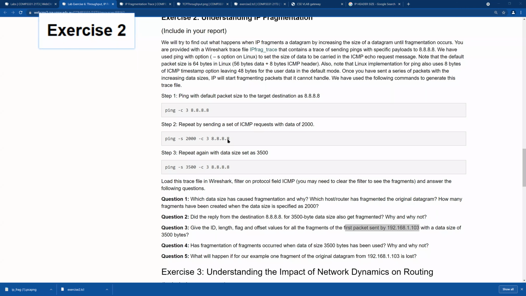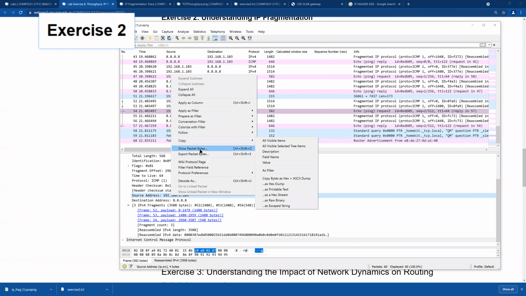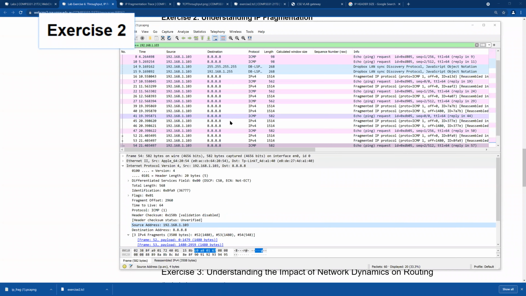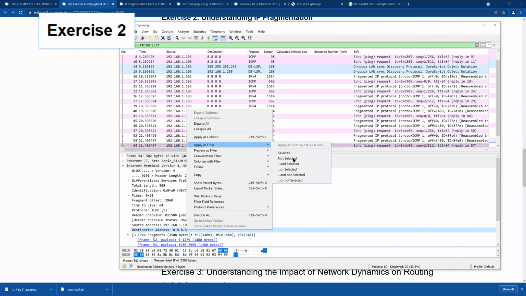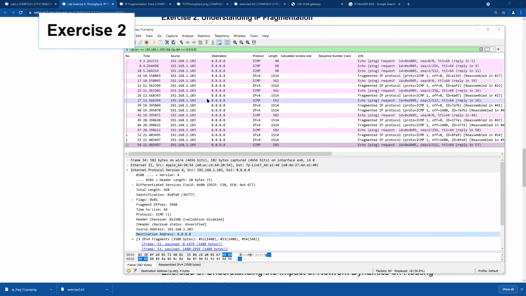So probably I will apply a filter to find all the packets from our computer to the outside. I will apply a filter here, select it, as well as the destination, apply another filter. So the answer is inside here.